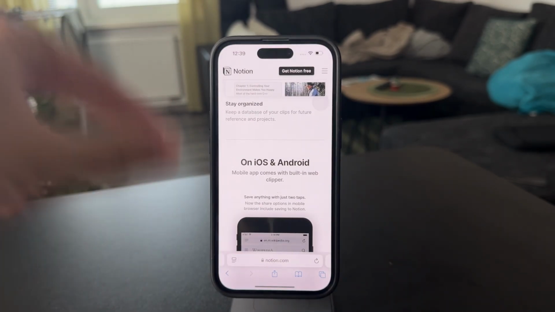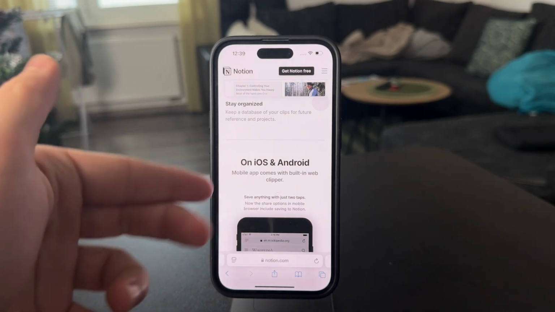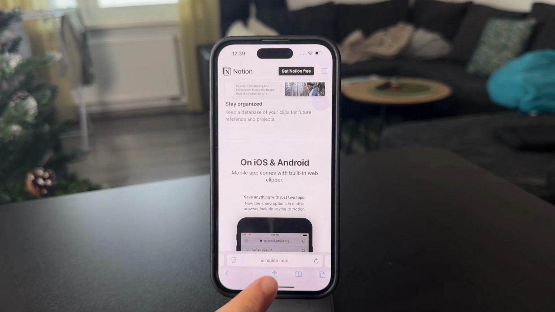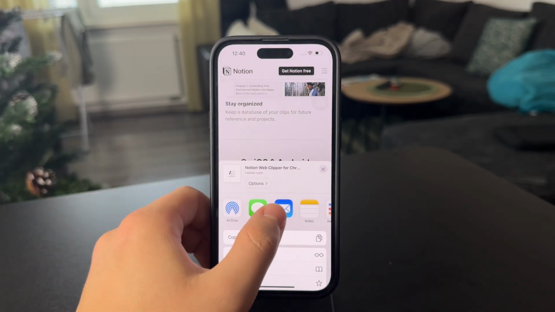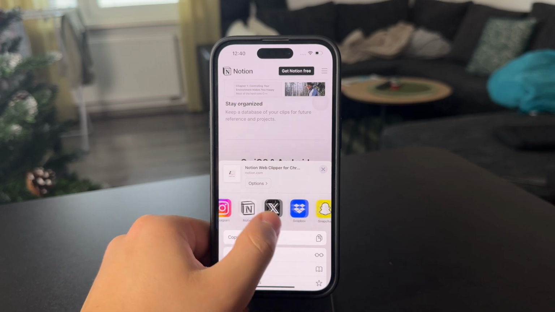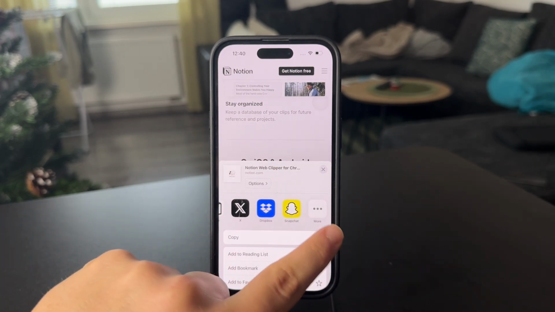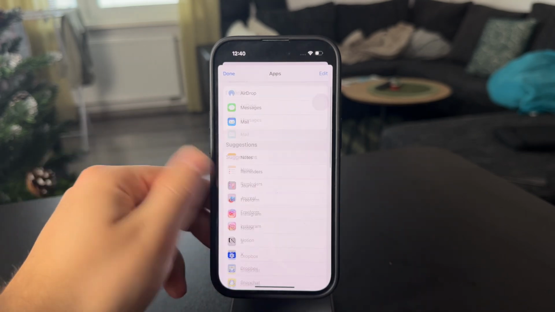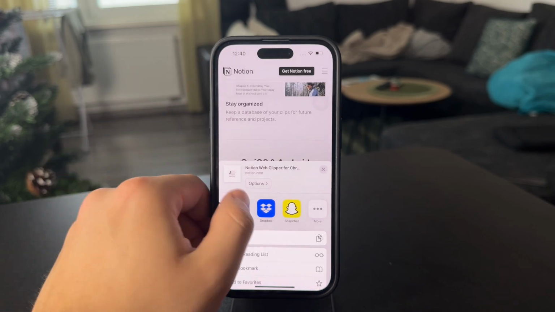You come across any website that you like, and you're just going to click on share. I mean, we can already use this Notion website as an example. So I'm going to click on share on any website in Safari, and from all of these buttons and options in here, I'm going to pick Notion. If you cannot find it, make sure to click on more at the end and then choose Notion from this larger list. But most likely it's going to already pop up in here.